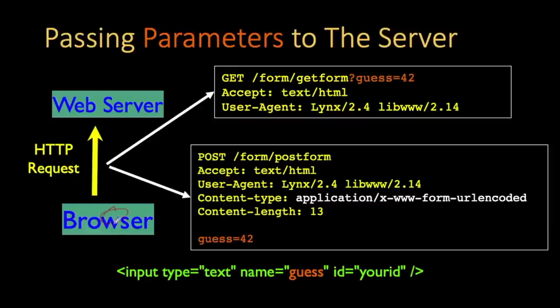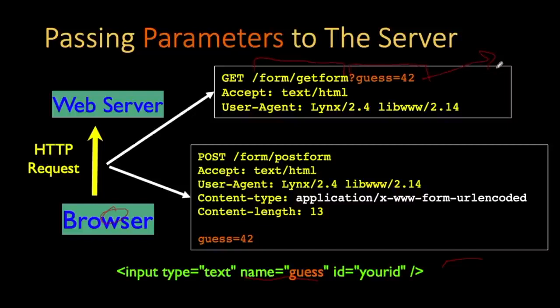And this is talking about those two ways. The browser has a form with input type and the name field, name equals guess, which is the field that tells what the key value pair is. If you hit the submit button on a get form, it does a get to wherever it came from and then appends the key value pair to the end. And again, that goes into Django, which parses it and puts it in request.get.